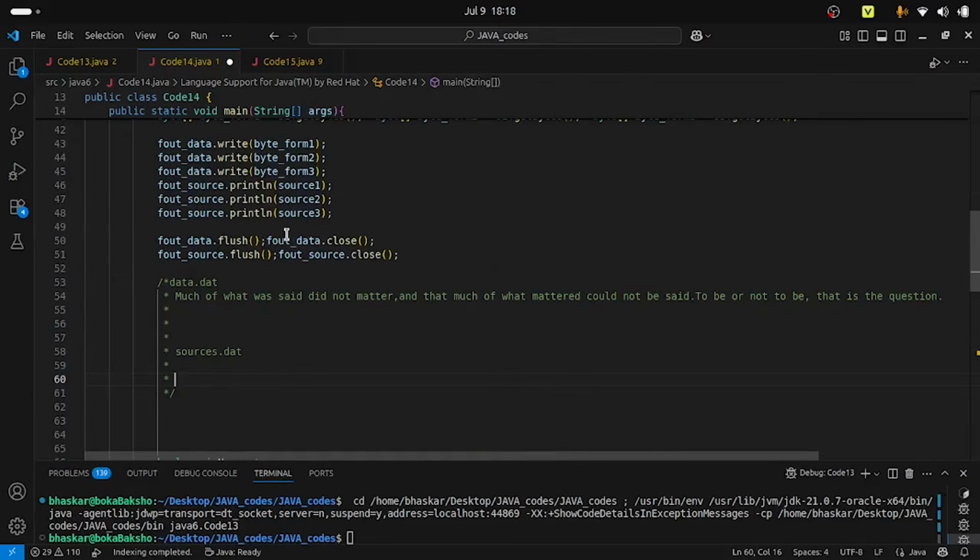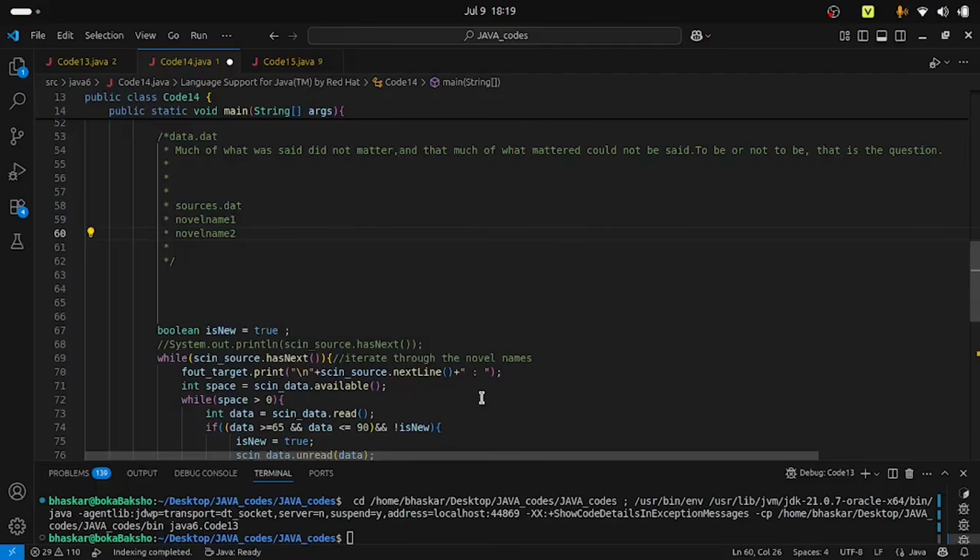See, remember we use the println method to write into it, right? Here we used the write method, so therefore we wrote it in this manner. But if you use the println method, then each of the novel names will be on its own line. So novel name 1, whatever it was, then novel name 2 on a second line, because we are using println, so this ln will take care of adding an additional line after printing the data into the file. So since it is done on a next line basis, now while reading it also we can use the next line function to read appropriately.